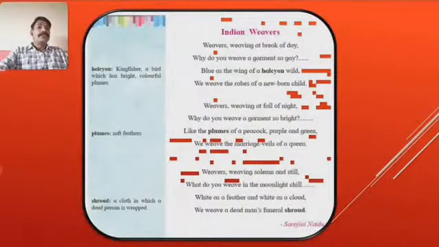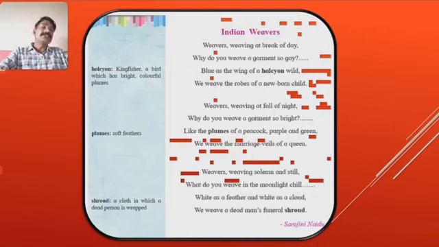So, blue as the wings of the halcyon wild, we weave the robes of the newborn child. Blue indicates happiness. Blue is such a color. Certain indications are there behind the colors, and it is particularly shown in this poem. Blue as the wings of the halcyon wild. The blue color is like the halcyon wild, and I am weaving the cloth for the newborn child, which is the same as the wings of the halcyon wild.